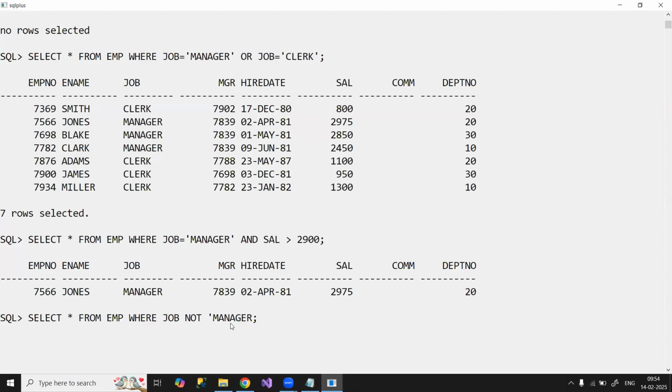If I give like this, will it work? Yes or no? How many of you say yes? How many of you say no?